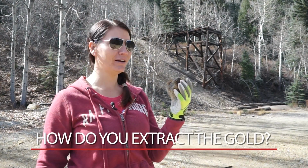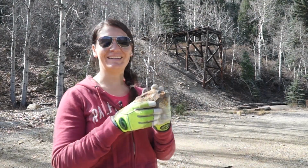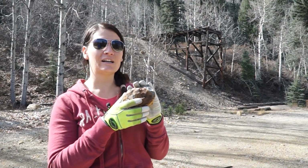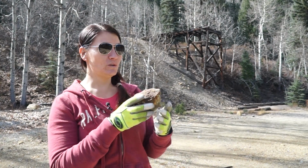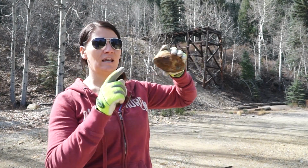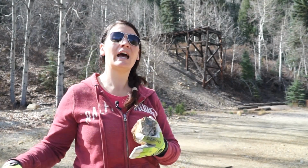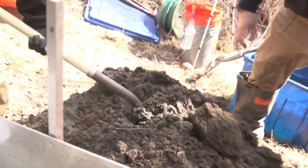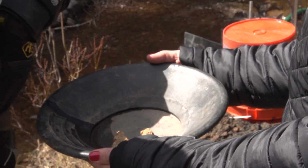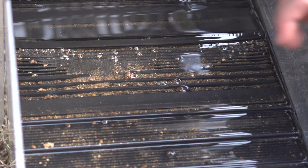How do I crush gold ore? Well, simple. I step on it like this, and no, not really. So you can buy a crusher. There's actually a company that we would recommend where you can buy a crusher for a good price. And what you would do is just put this rock on top of the crusher. It would do its work. You can drink a beer. And then it comes out the other side in a more refined rock than what you have right here. And then you could take that, run it through a sluice box. You could pan it if you really wanted to, but that's probably the least economic way of doing it. And then you would be able to extract the gold from the rest of the rock that's no good.